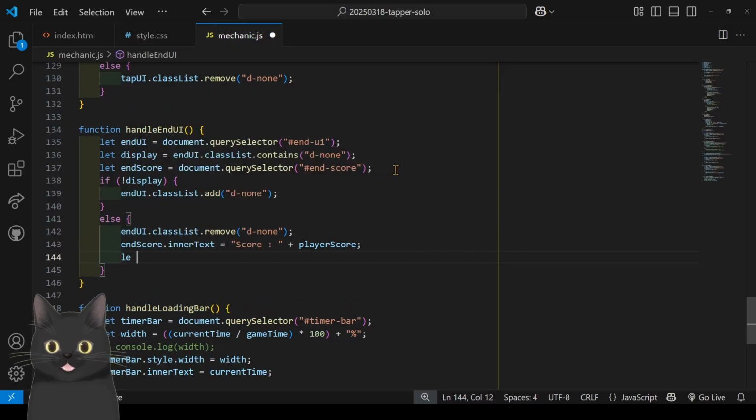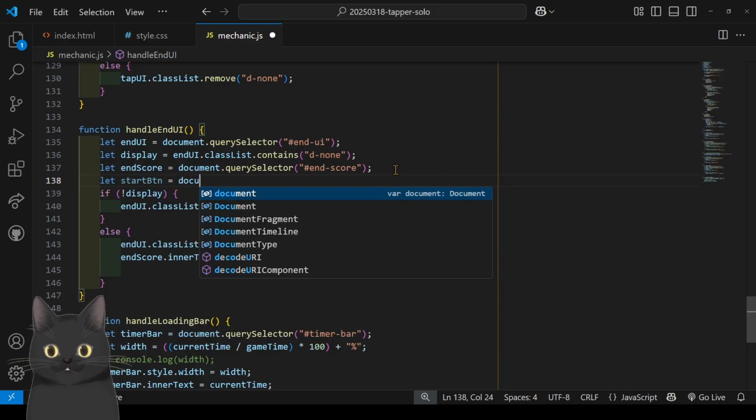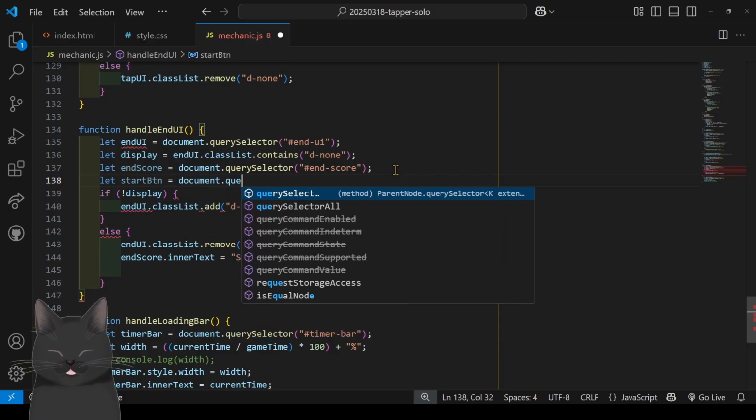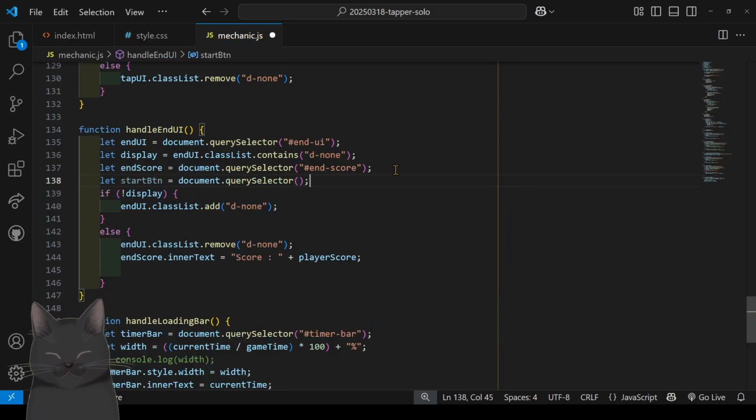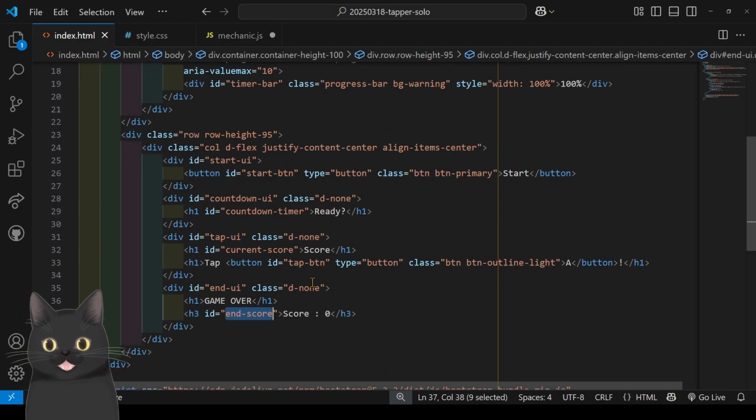So let start button equals to document dot query selector start button. Am I correct? Start button, where are you? Start button, yes.